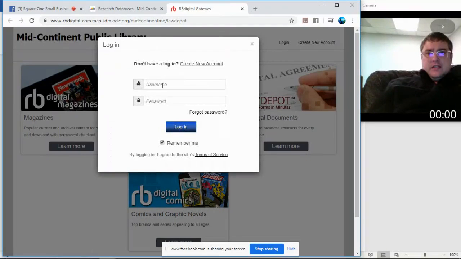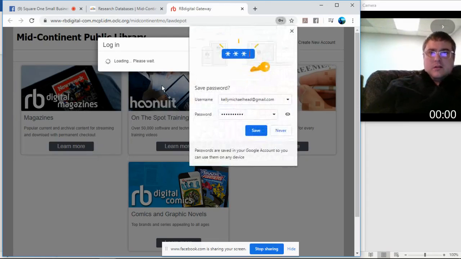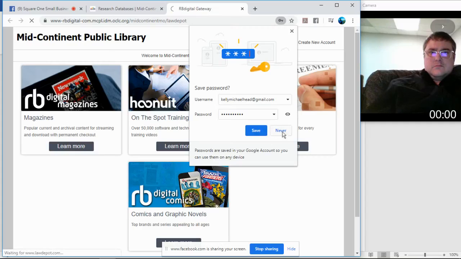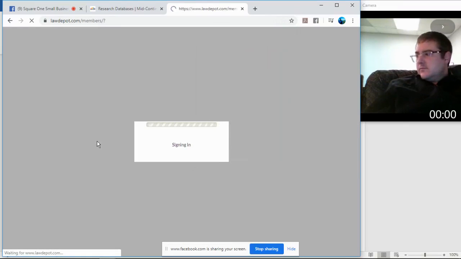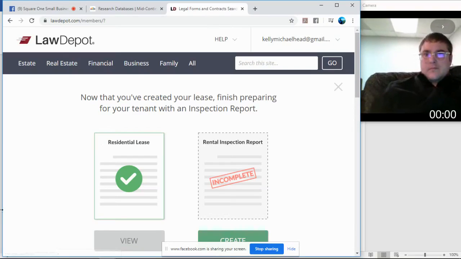So then once you get into this page, you are going to put in your password and it will open up to a page like this.